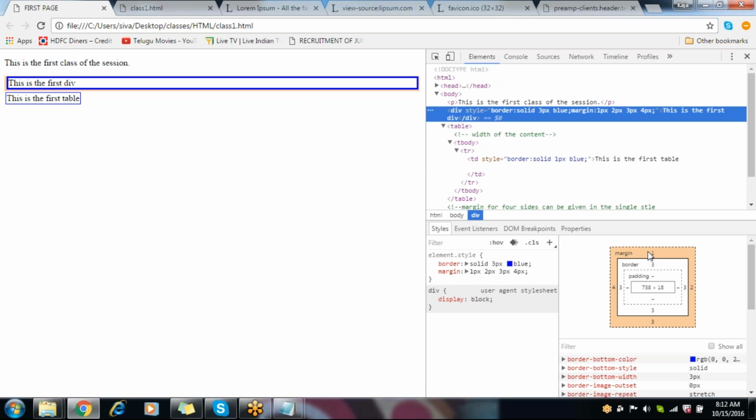You can see margin 1 pixel is the top one. Again 2 pixel, it will take as top, right, bottom, left. It will cover all sides, meaning you can start from the top and close the circle. Top, right, bottom, left. If I want to change all 4 to a single value, I need to give only 1.